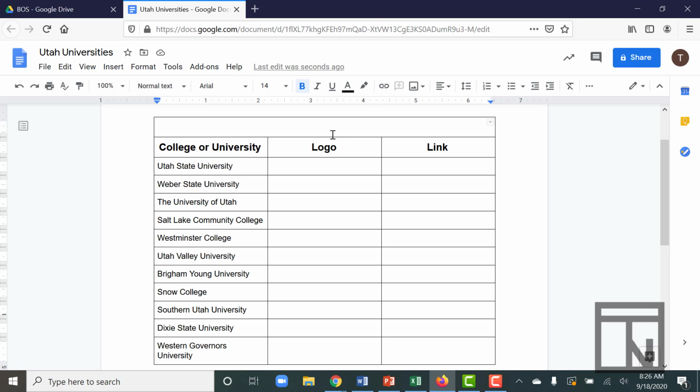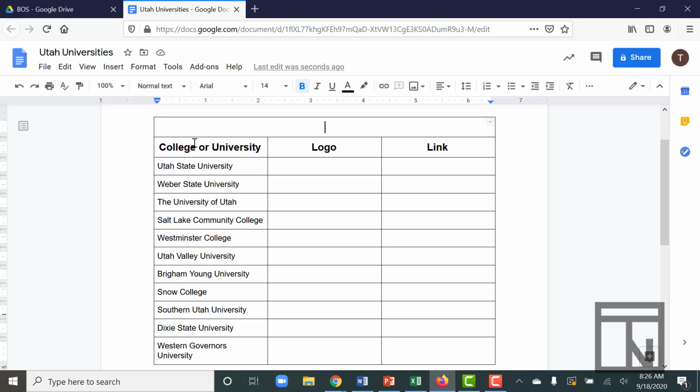Now, as I start typing in this cell, you'll notice that the formatting for this cell looks identical to the titles for the individual column headings that we just finished creating below.